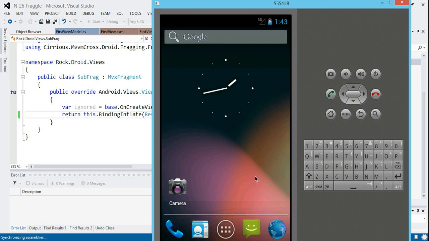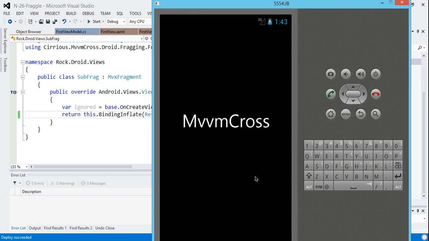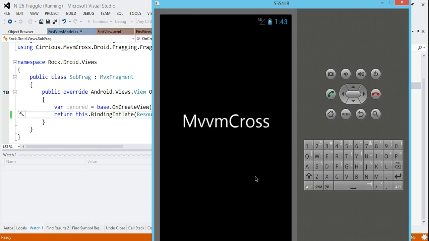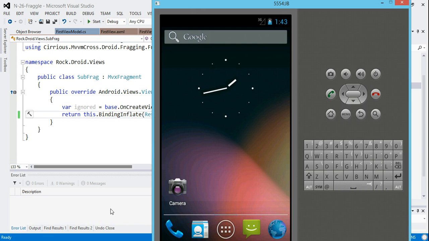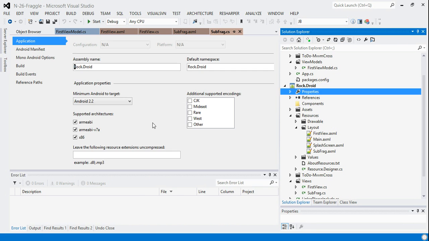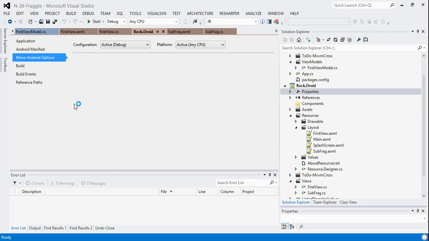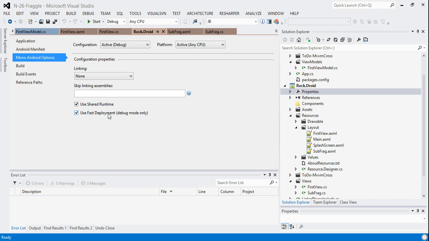Hopefully this is going to be up and running soon. Synchronizing assemblies. I may have to turn off fast deployment. I've been having problems with that all day. Let's see. Gosh, it is running slowly. So we boot up our package. Off it runs and builds. Okay, I'm going to have to turn off fast deployment. Sorry for that. I've got some problems with my Android setup at the moment. So that's just turning off a debug setting, and then hopefully this time around it will build and deploy.